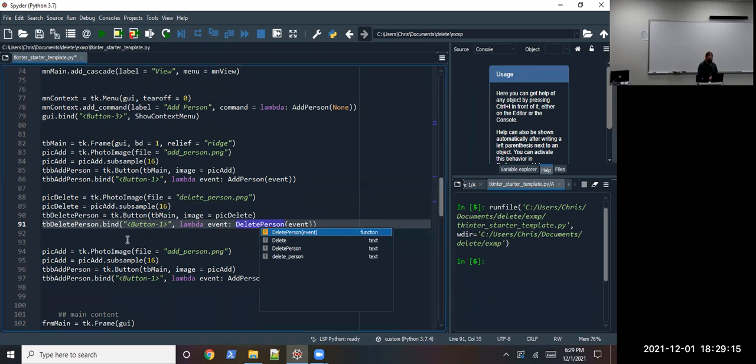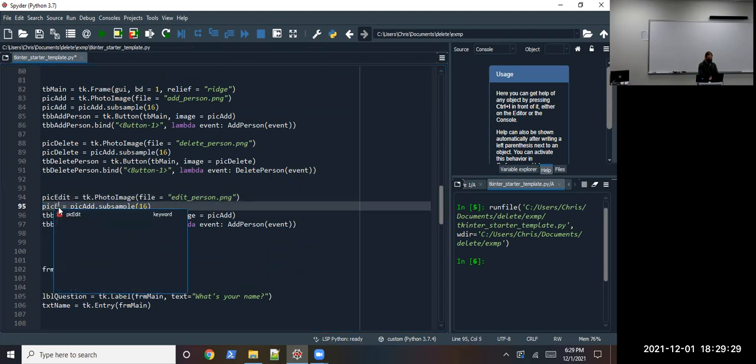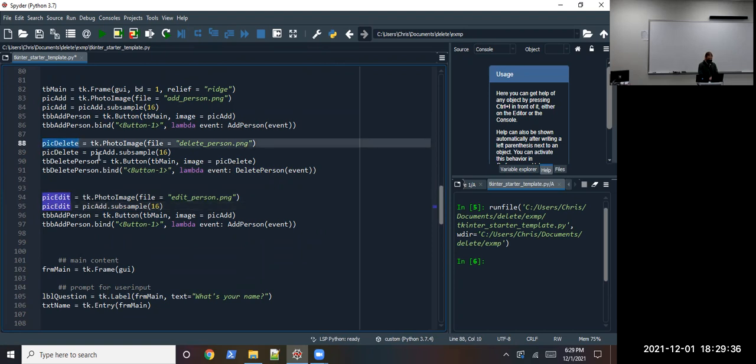And call that other event. So just a little bit of changing once we get them in there. I guess the last one is the edit pick, which is the edit person .png image. Split that up into a couple lines just for clarity. Oh, whoops, I missed one up here. Edit name refers to itself.